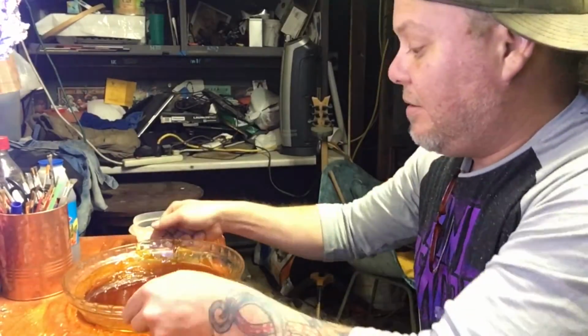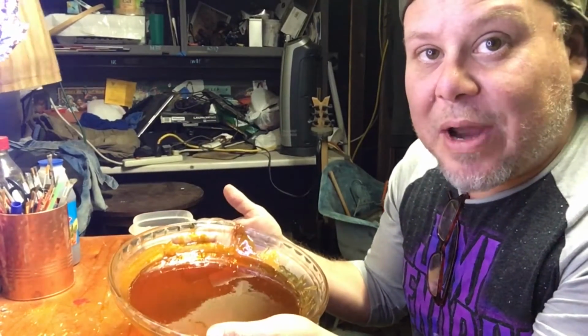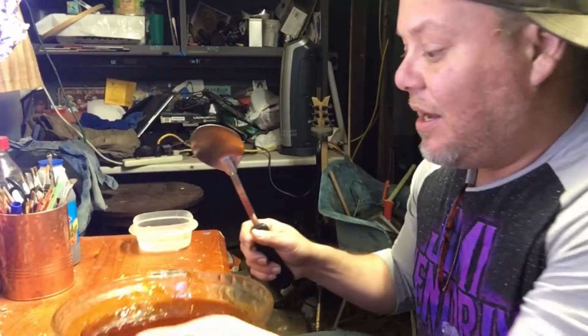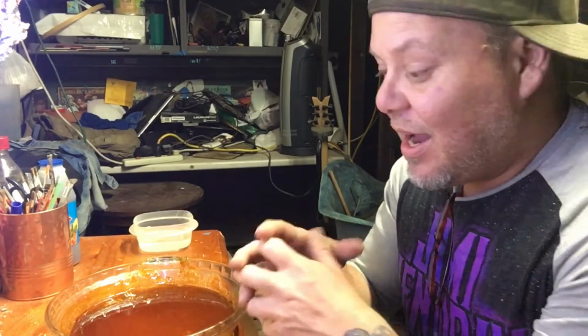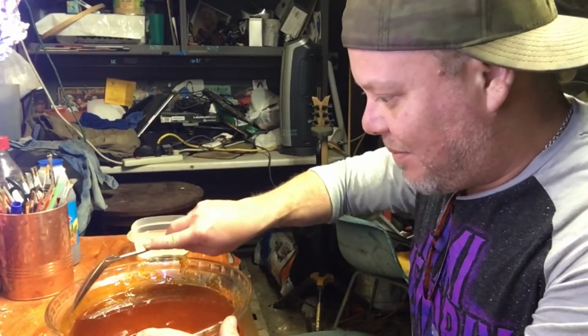Okay guys, well, here's how it came out. It's thick enough that I'm gonna have to scrape it out with this fancy dancy. And then it says to wet your hands with water, so I guess it prevents it from sticking, and you just start kneading at it. Kneady, just like me. Well, let me try to start scraping it up first.